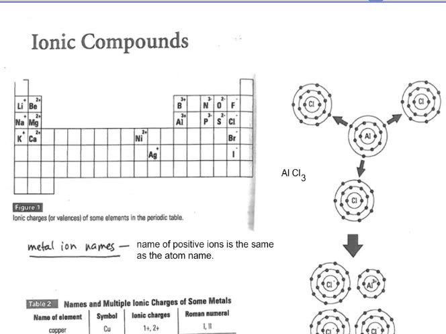Welcome back, Science 10. You should have finished the first part of the ionic compounds. That's what we did in the last video. We looked at the first part and looking exactly at how ionic compound formulas are made. And today we'll finish off with that, and we'll look at naming them as well.